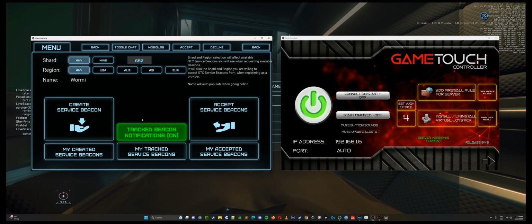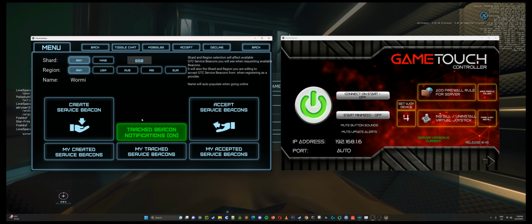And I've accepted that on another account, and then it should pop up on this screen to say that whomever has accepted it, which would be War Farinator 53, has accepted my service beacon. From here, that person would go and they would update the beacon and send a friend request in order to attempt to join my server. When they join my server, then they can go in and update the beacon again.